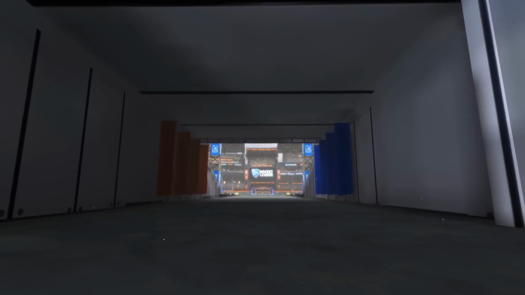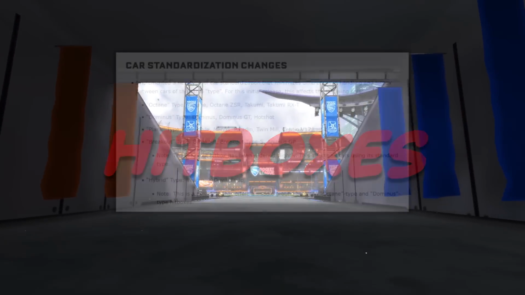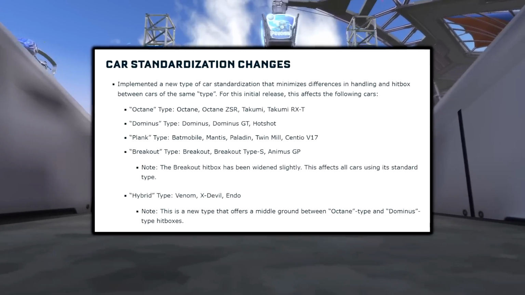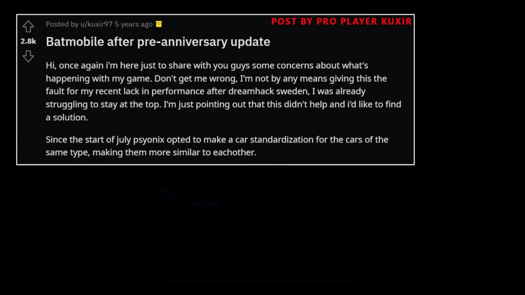In July 2017, Psyonix implemented a Hitbox Standardization which separated cars into 5 types. The purpose? To allow players the freedom to pick different cars while not having to worry about losing muscle memory or dealing with so-called inferior hitboxes. And initially, the update was well received. In my search, I really didn't find any major pushback from the community, besides an issue with the Batmobile that resulted in the car being reverted back to its original settings.